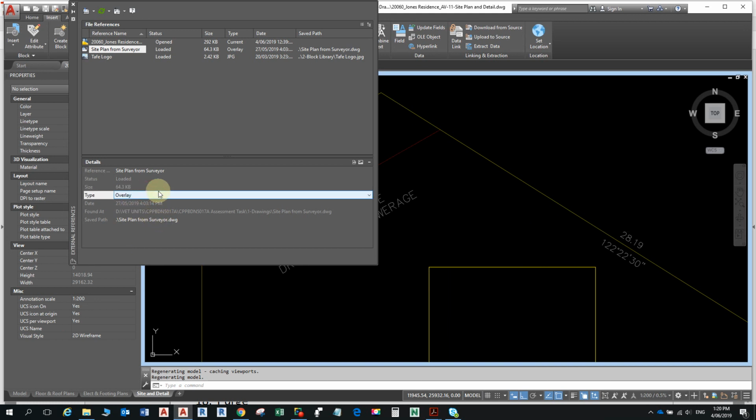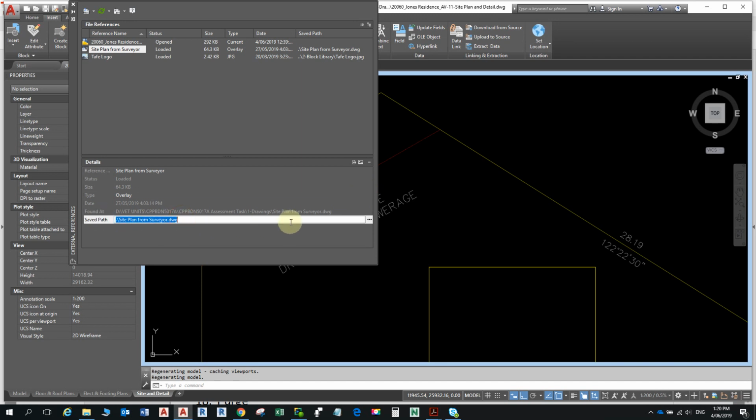What you need to do, and by the way, if you've forgotten to make it overlay earlier, you can actually change it here afterwards. You can go here with a save path, and you can see here that it's got a dot backslash and then the name. If you had full path, in other words, if you selected the wrong option when you brought it in, it will have the whole path there, D drive, whatever, backslash, whatever. If you just selected no path, it won't have the dot and the backslash, you just have the name. There you go, in depth.